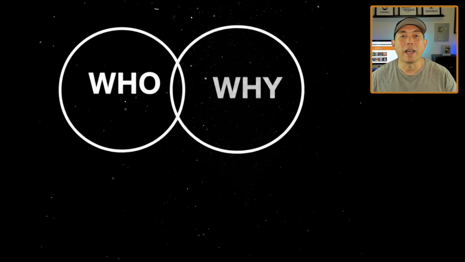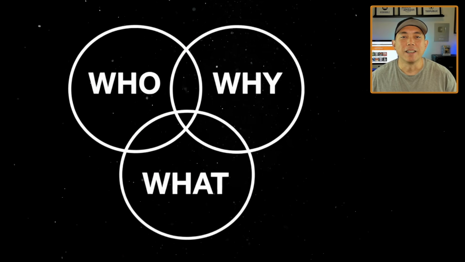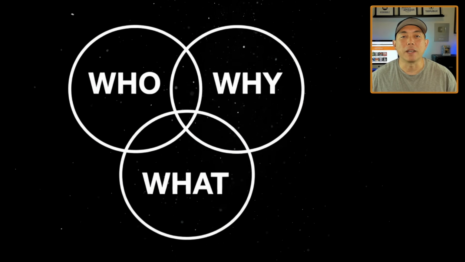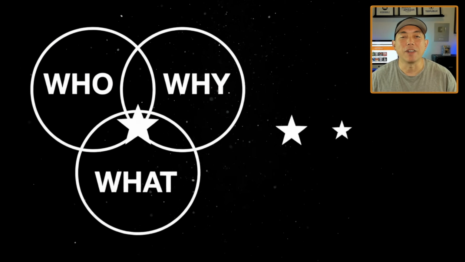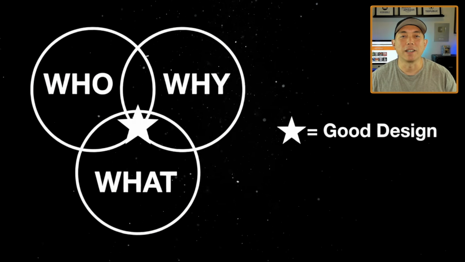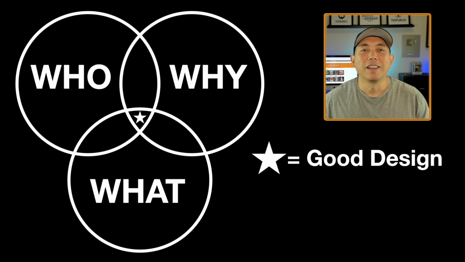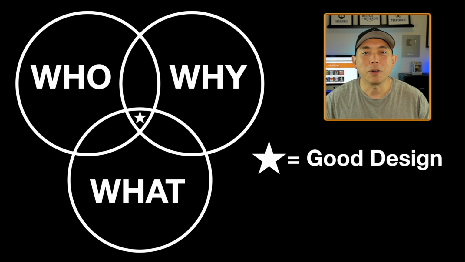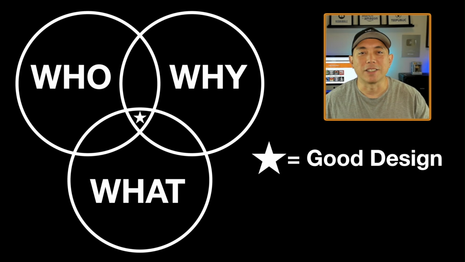When most people think about creating a good t-shirt design, they only think of one thing, and that is how the t-shirt design looks. But actually, there's 2 other things that you have to think about before that. And these are what I like to call the who, the why, and the what. So you can see this diagram right here. All of these 3, when they come together, the center of that, if you have all of these 3, that is actually what a good design is. It's not just the what and how it looks like on a t-shirt. It's actually who is it for, why are people buying it, and what does it look like. That what is the very last part. You have to do the first 2 parts first.